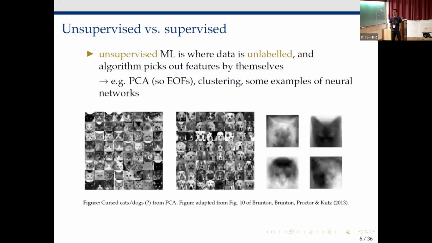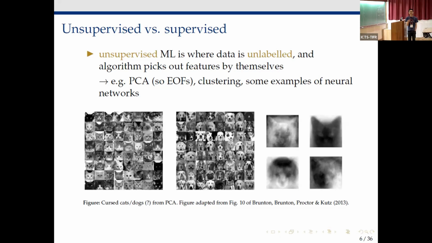Most of machine learning is supervised, so it's easy to talk about what is unsupervised. Unsupervised means that my data is unlabeled. Essentially, I just give you some numbers or some text. That's it. I don't tell you what it is. And I say, give me some features from this data which I haven't told you anything about. Just give me some features.